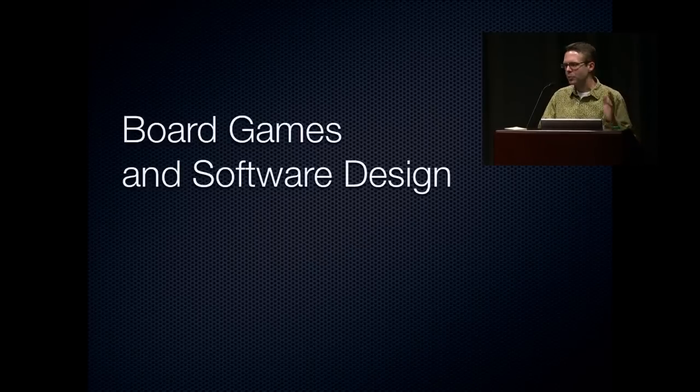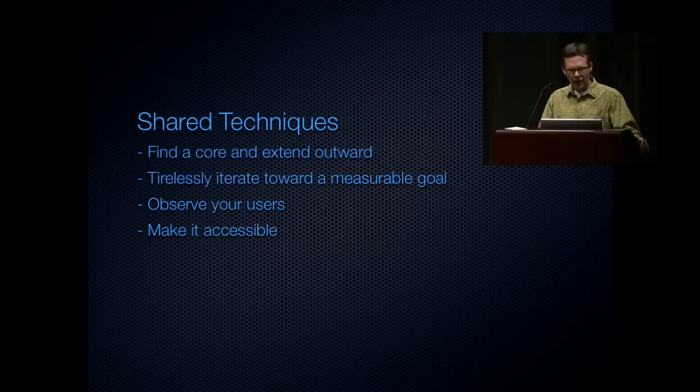So very, very briefly, I just want to look at what I've just talked about and reflect it back to software design and interaction design, something I practice. One of the things I've observed over and over again is that there's a lot of shared techniques. One of them around product design, which I think is a key thing to learn, is that rather than starting with this really robust feature set, you want to focus on the core.